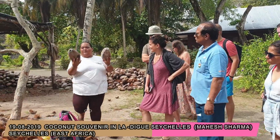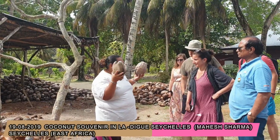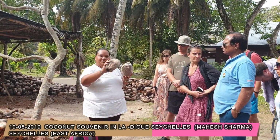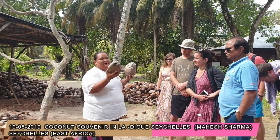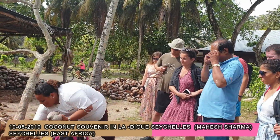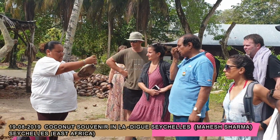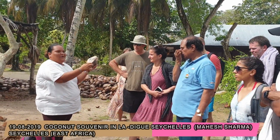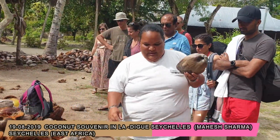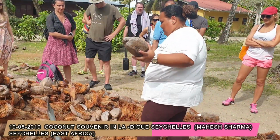So you look at the coconut, basically the same shape, and if you shake a coconut, you could hear water inside. Know that the flesh is white. But if you shake it and there's no water, probably the water has evaporated or dried out, or it is starting something new, which is germination. So the germination will always come here, okay, and then the root will come on the other side. So I'm going to show you how to remove the husk on a coconut. First of all, it's not going to be an easy job.